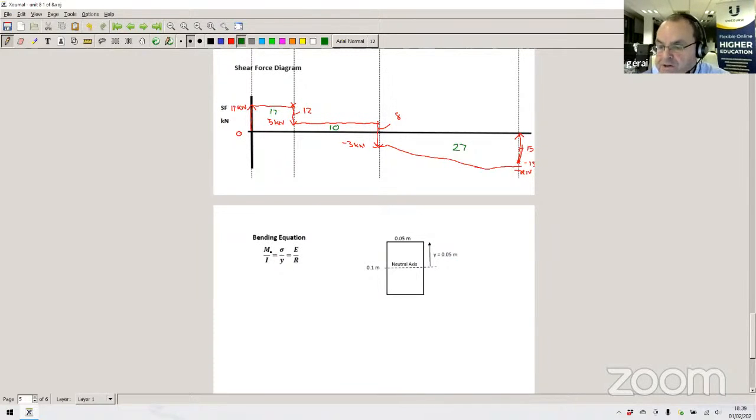Our bending moment equation, or bending equation, we're trying to find out the stress. So we want the stress, but we don't have that. What values do we have? Well, we have the distance to the surface, y. It doesn't have to be to the surface, but that's where the higher stresses will be. We have the bending moment because you've just calculated it. So you can work out the stress at any point by applying the bending moment at the particular point that you're concerned with.